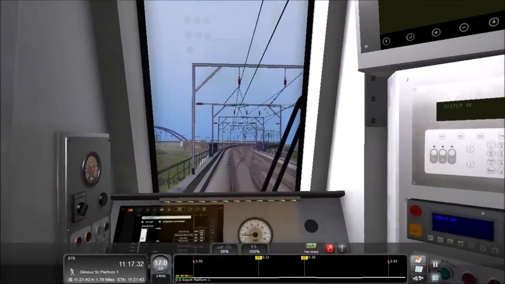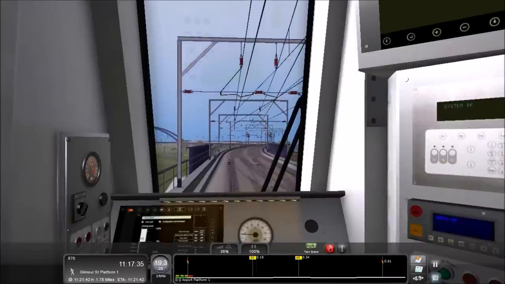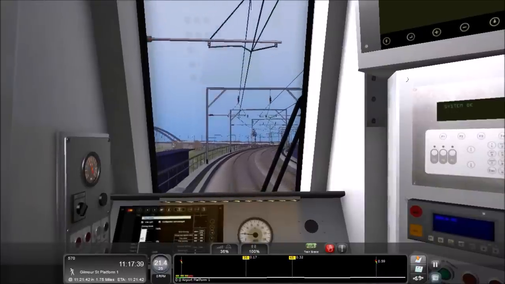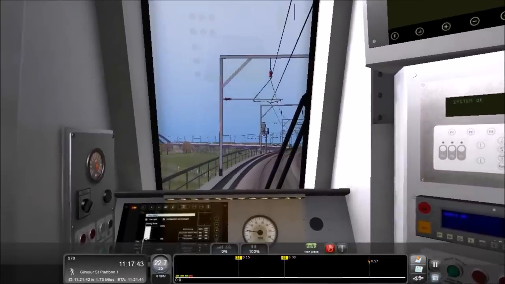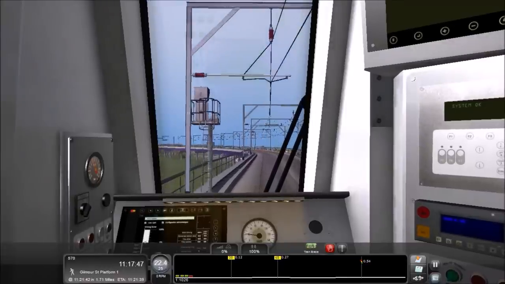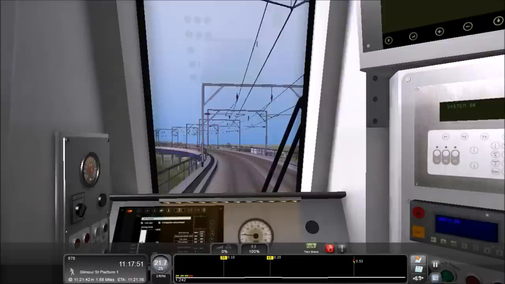Oh, we're going straight on this time. That would make sense. Otherwise, we're going to crash into other trains. We don't want that. We do not want that at all. So, Gilmore Street Platform 1 is in 1.75 miles. And then we'll be going on to... Yeah. Just going back to Glasgow. And that's the route, pretty much.